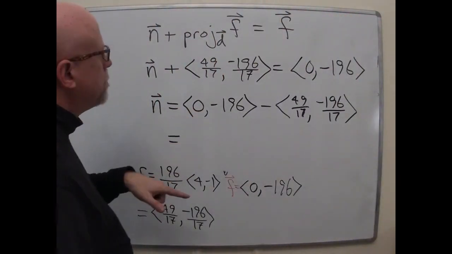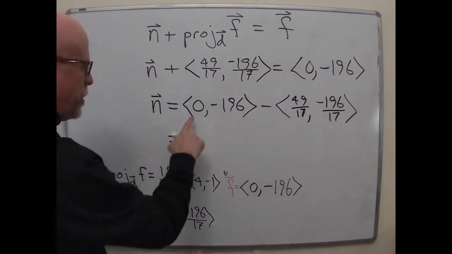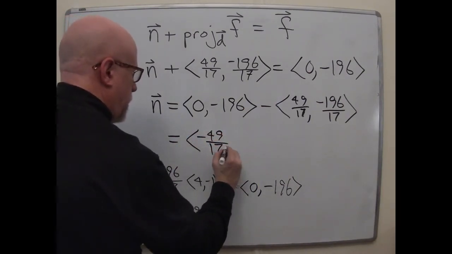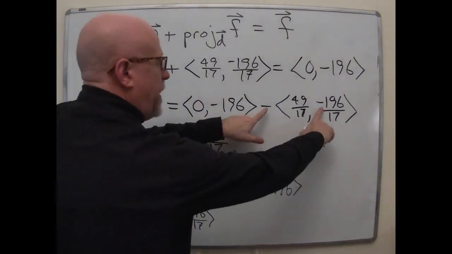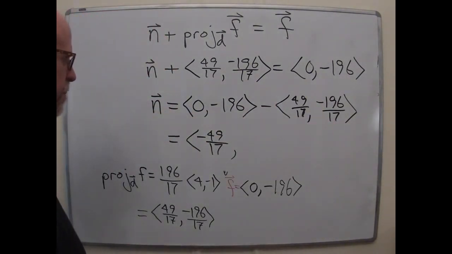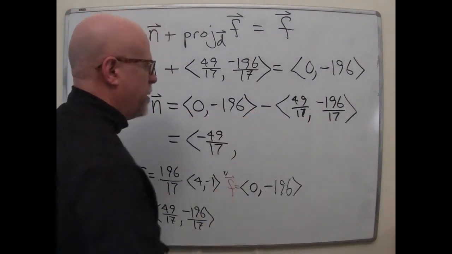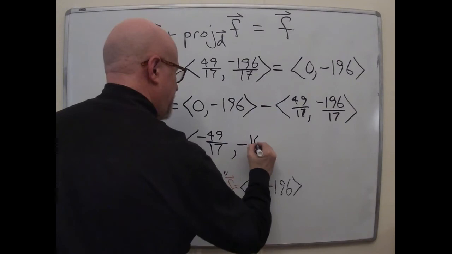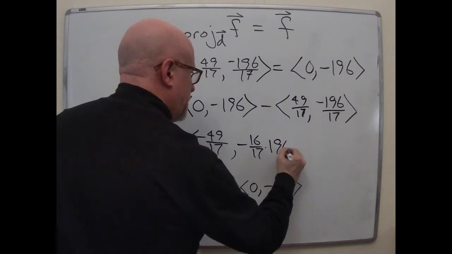We're subtracting that 49 over 17 from 0, right? So you're going to get negative 49 over 17 in the x slot. What are you going to get in the y slot? You've got a number, and then you're adding to that number 1/17 of itself. No, wait a minute. It's negative, and then we're adding 1/17 of it. So it'll still be negative, but it'll be 16/17 of itself. Or, you know, get out a calculator and figure out what this is.